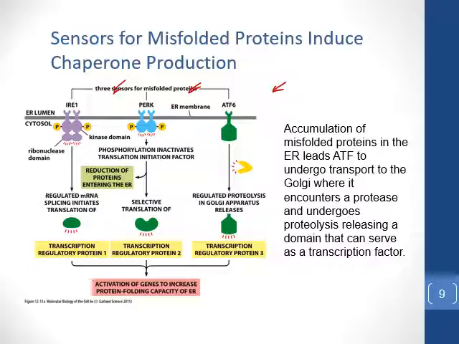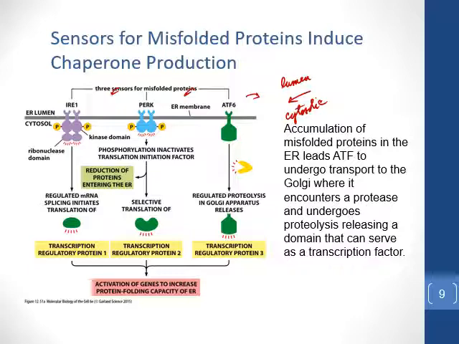But what I want you to see at the outset is that all 3 of these have sensors for misfolded proteins. So in other words, they're all transmembrane proteins, as you can see. This is the ER membrane. This is the luminal side. This is the cytosolic side. Here's the sensor portion right here. That indicates the sensor, and the sensor. Now, what is the sensor looking for? Well, it's looking for the typical characteristic of a misfolded protein, and that would be exposed hydrophobic amino acids.